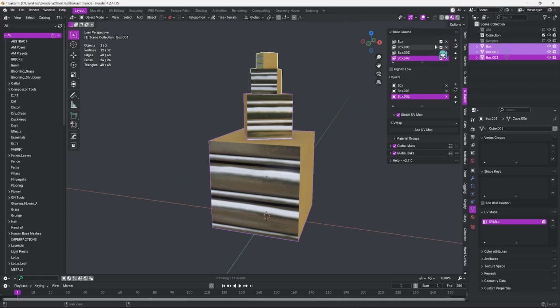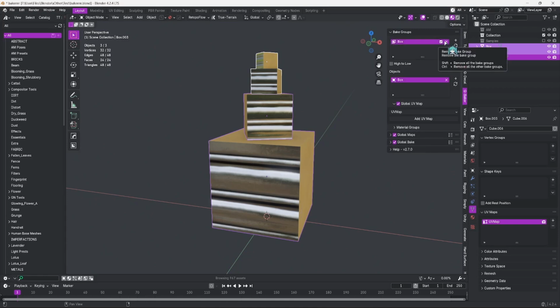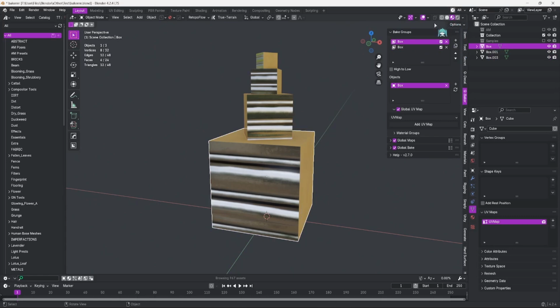The same applies to the deletion button. Since I just told you what they do, I'm going to hit control, click, and keep just the singular bake group. You can also see that when I hover over these things, there is a little key that tells you all of these shortcuts. So if you're ever lost or wondering what a button does, just hover over it. We can quickly duplicate bake groups if we need to copy them by quickly selecting the bake group and hitting the duplicate button right there.